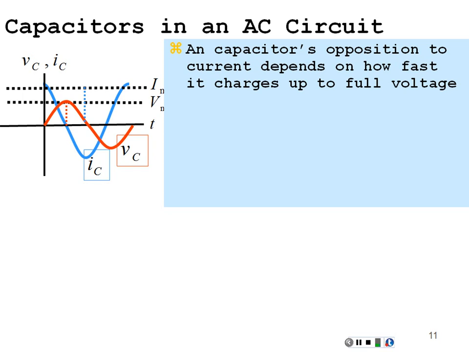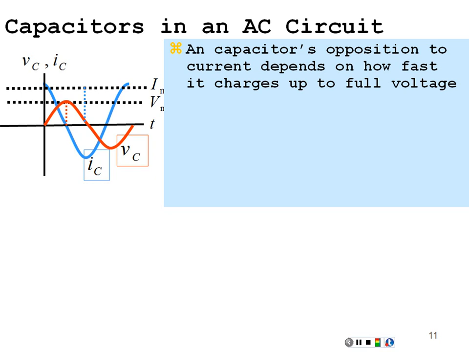What would happen if the angular frequency were high? Well, the current would be doing this. It'd be coming along. It would start to charge up the capacitor, but then if the frequency reverses, then it'll discharge. And then it'll start to charge, and then it'll discharge. If that angular frequency is high, then the capacitor never really will have a chance to charge up, and hence it is pretty insignificant in the circuit. If I'm going this way, then reverse direction, I charge up and then reverse direction, it never has a chance.